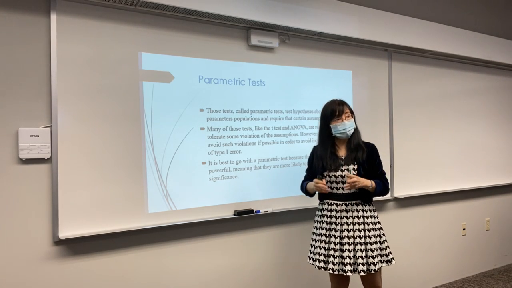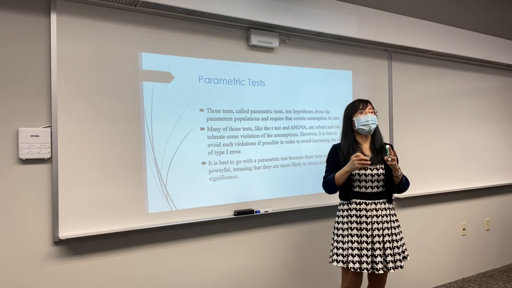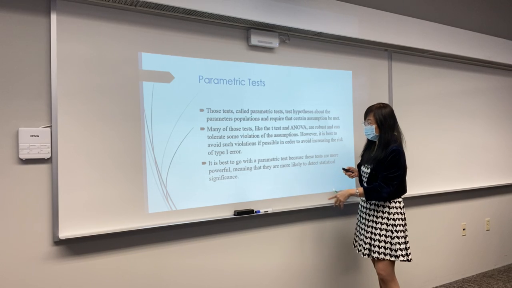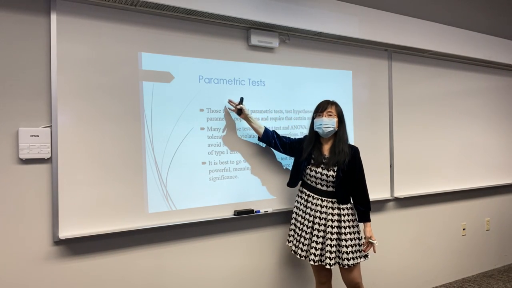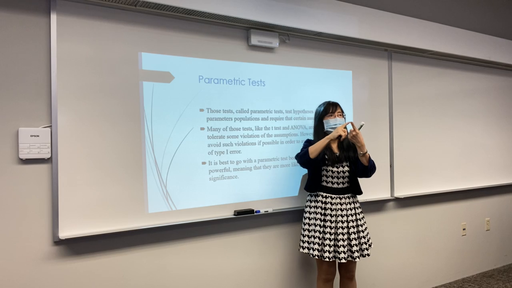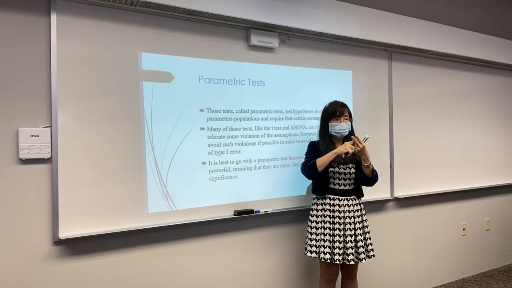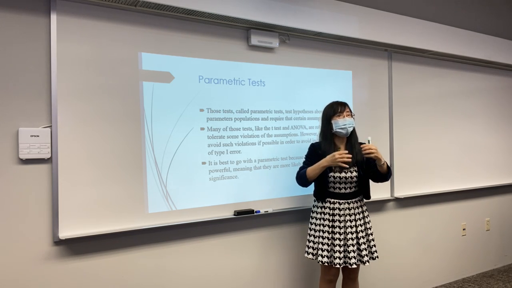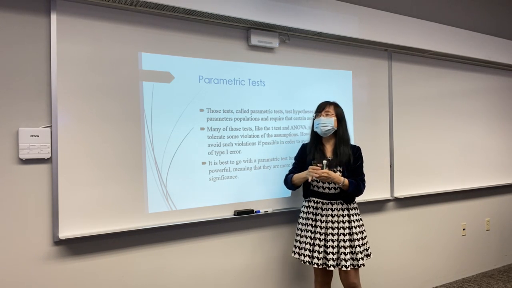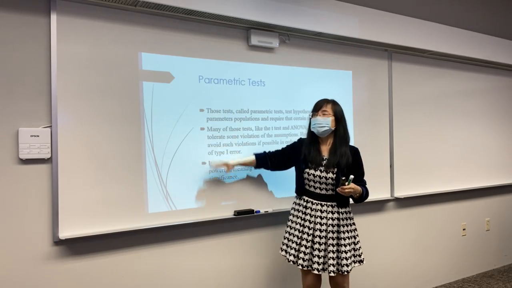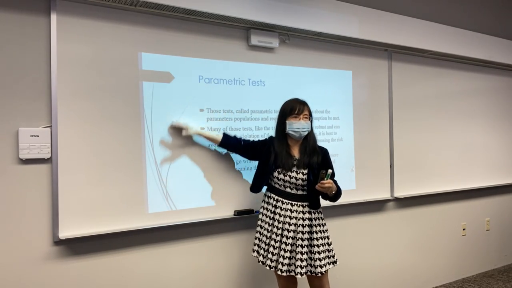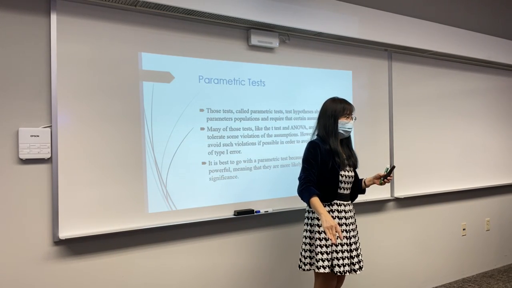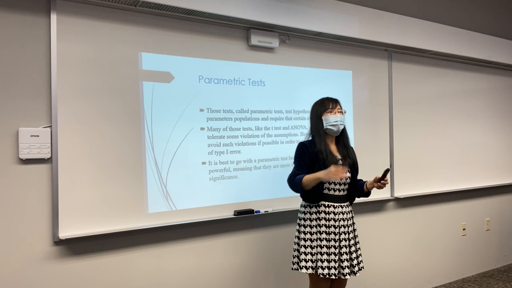If your data is pretty good, we encourage people to do a parametric test. Everybody remember, to do a parametric test, your data should be interval and ratio. Your data should be able to count, to get an average. Do you know why in the election they only show percentage? Why don't they show mean score and standard deviation? Why not? No one asked for that, yeah.